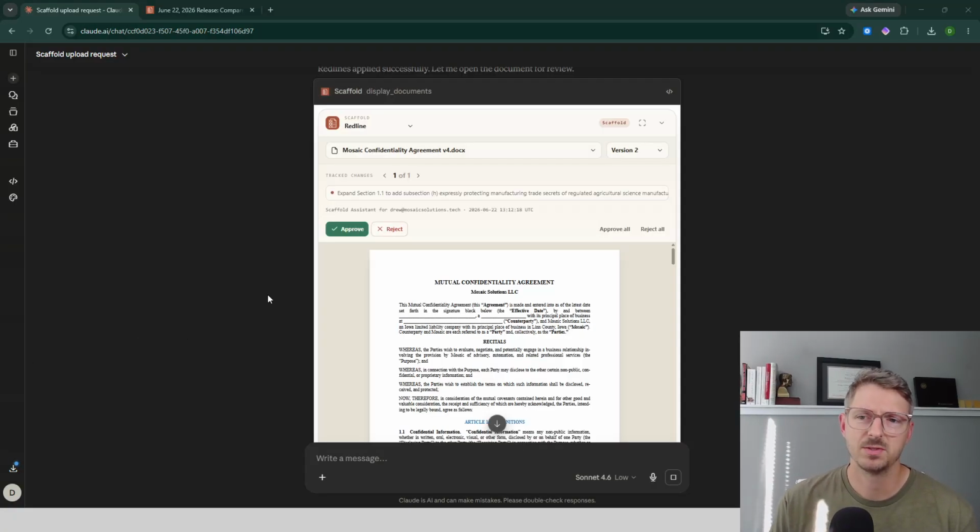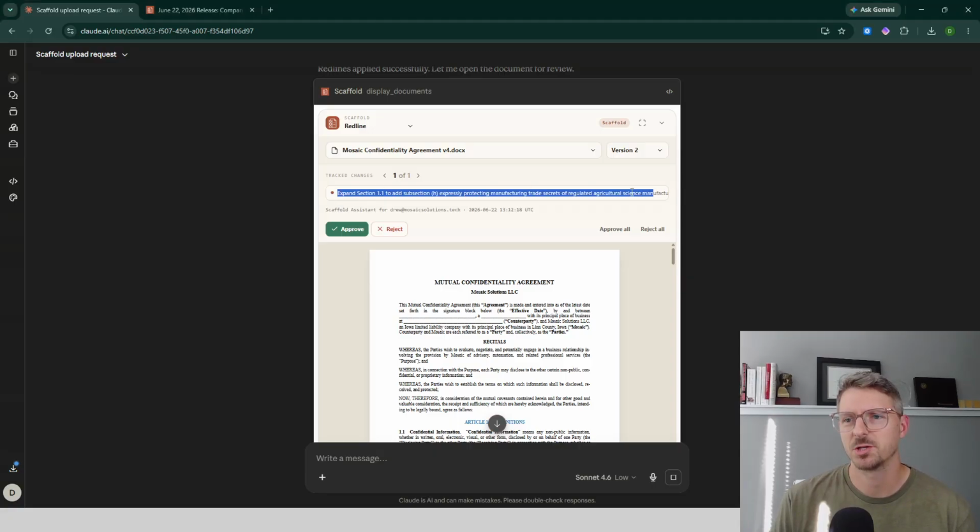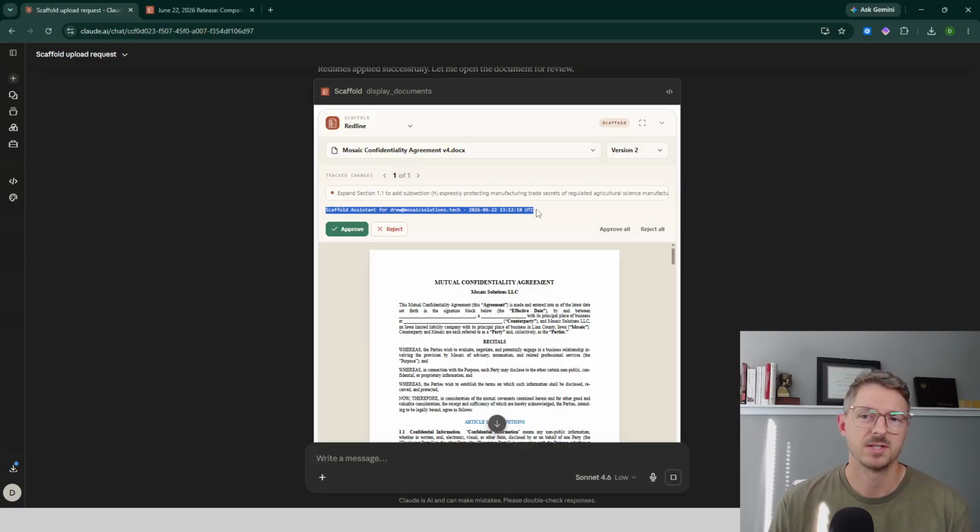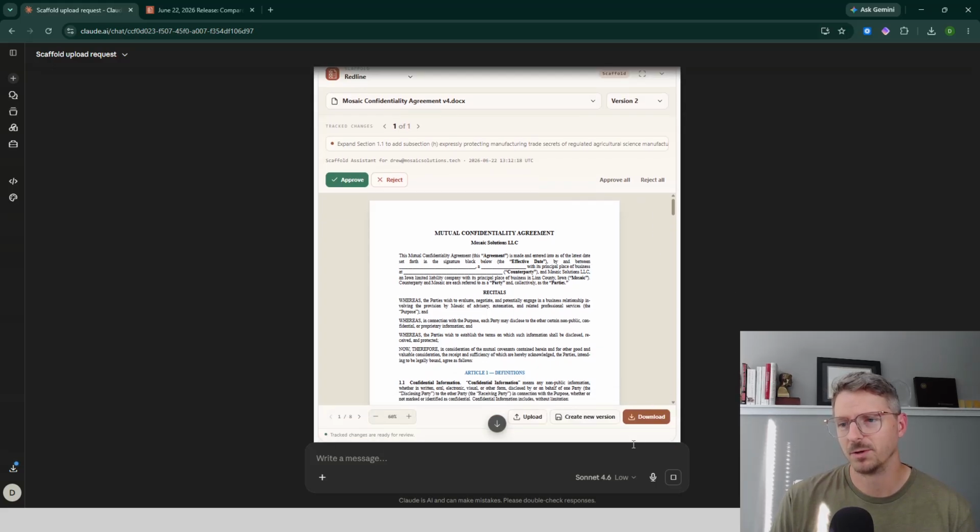All right, so to skip to when it finished its first change here, we can now see that the change has landed with its explanation of why it did it, and that track change now also attributes that Scaffold did it for my user. It also timestamps it using a UTC timestamp so that we have consistent timestamps across any users in any time zones. And this now is a clear way to have attribution both in the Scaffold UI, but also, and I'll go ahead and pull down a download of this, it will also show up inside of the Word view.